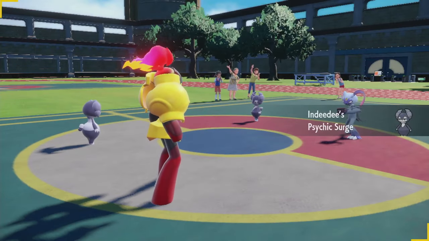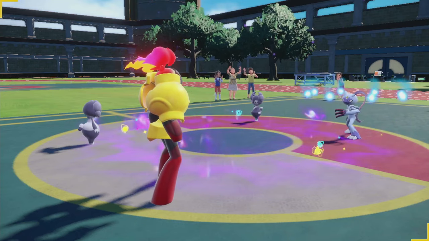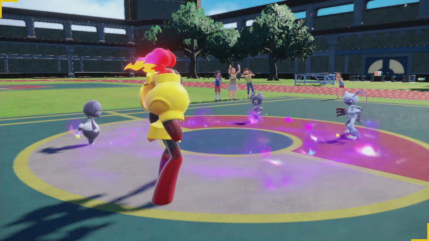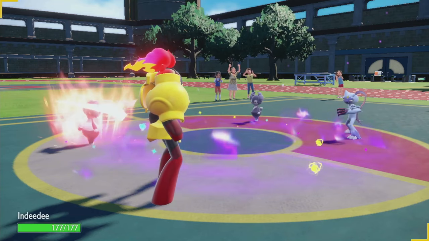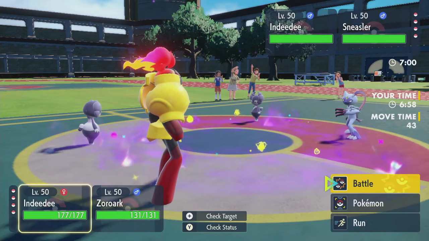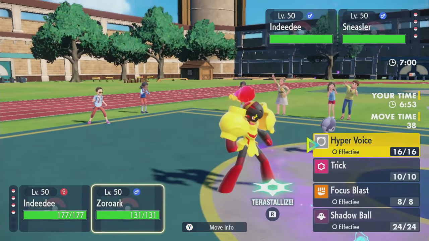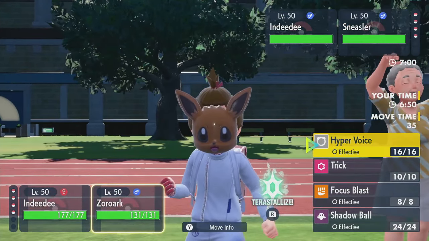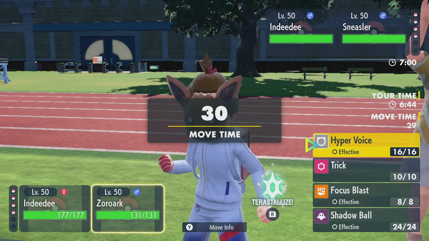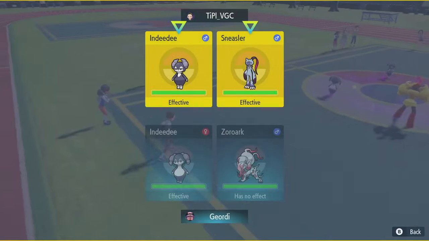This is okay. You're going to imprison. And you're going to maybe Tera Dark your Sneasler. I cannot deal with you going Tera Dark Throat Chop into my Armarouge. So I burn Tera. I click Follow Me. I don't think that I get the double KO. I think Indeedee's probably Sash. And I don't think I get the KO on plus one Sneasler with Tera. So I don't think the Tera helps me at all here. I'm gonna Follow Me, and I'm gonna Hyper Voice.